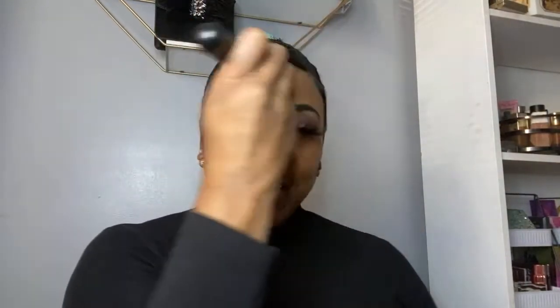Okay, wait a minute. We might be liking this. I don't have any Nars concealers anymore, so we'll just have to go in with some of my old faithfuls to see how they do. Yeah, don't do it. That's pretty. What are we thinking? It looks kind of nice, huh? Go over this little bottom.